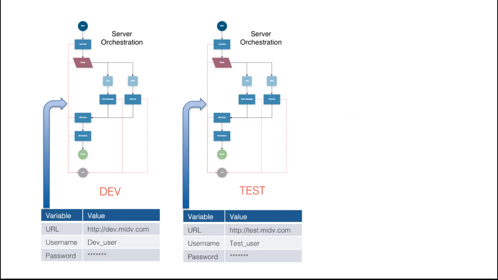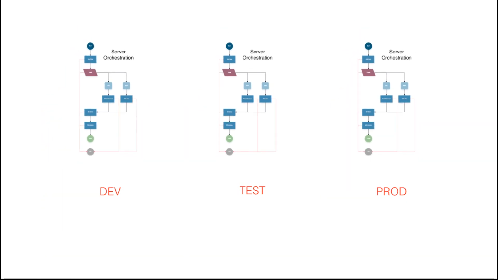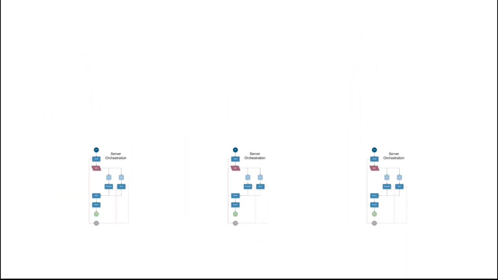And then we do the same thing in our test environment. So this is a different target now. This is our test target. And we've got different data dictionary values that we're injecting. And the same for our production environment. So again, some different data dictionary values. So we've got our 3 targets. We've got our orchestration designer. Now what we're going to do is put those targets into a pipeline.